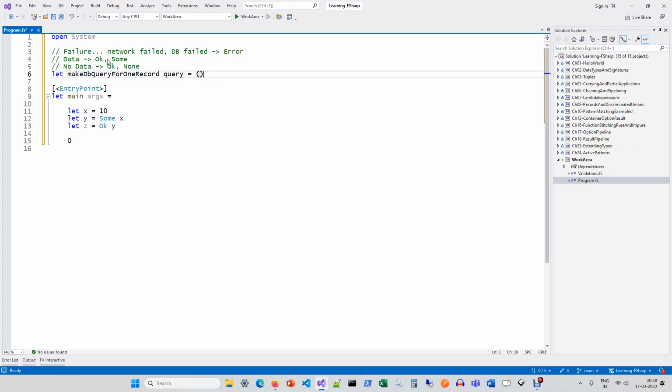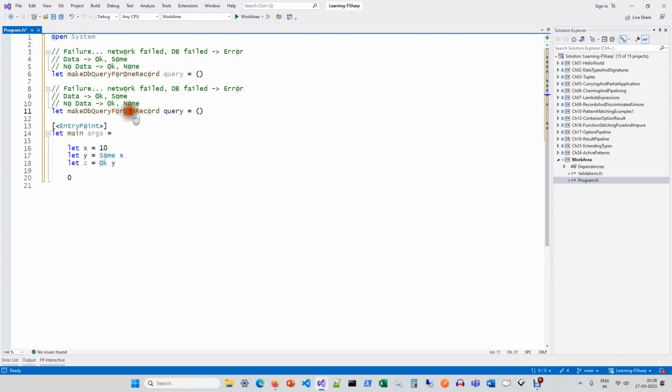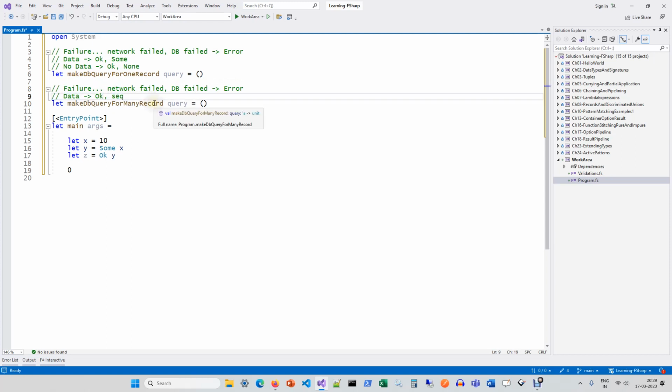Similarly, let's talk about another function for many records. This remains the same. This on the other side becomes OK and a sequence or list or array or whatever your implementation is.